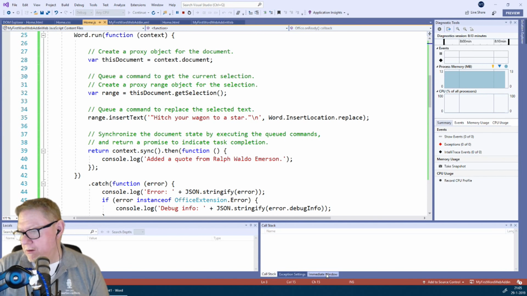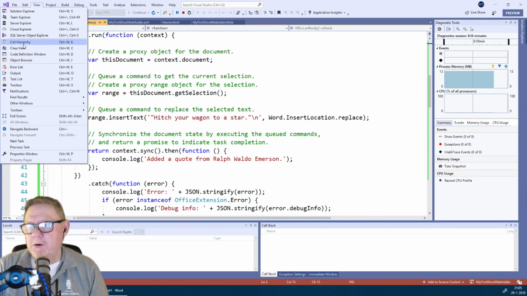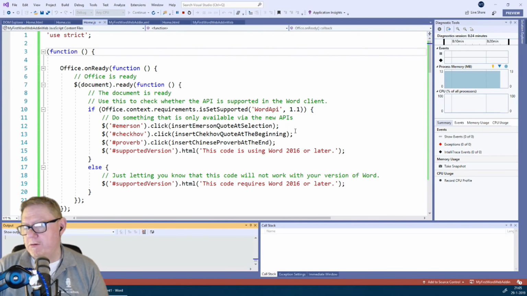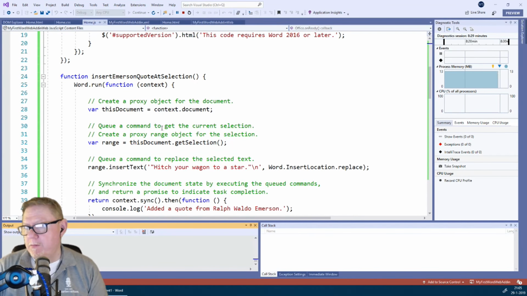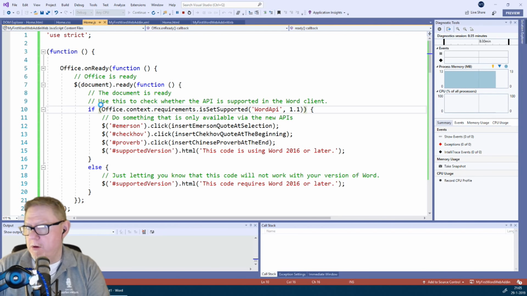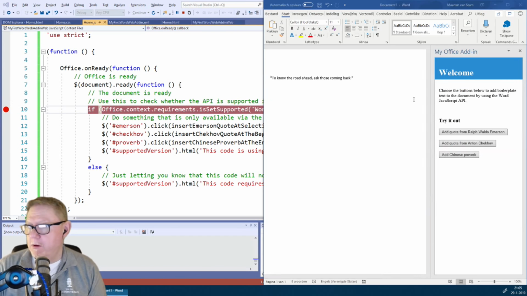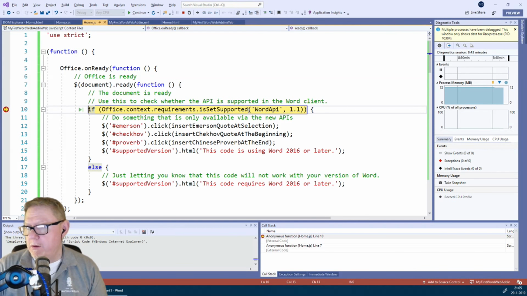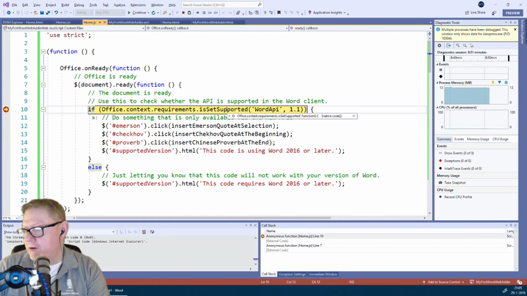Is there something in the output window? View output. Nothing. Nothing to see over here. Can you put a break in here? F9. Let's see if Office context requirements is supported.